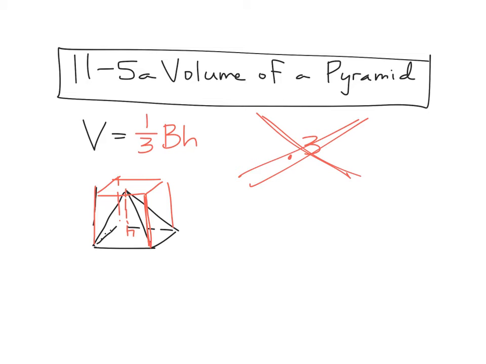Okay? So make sure you plug it in. I don't care how you plug it in. Plug it in as 1 divided by 3. Use your little fraction key. Don't you have a little key on a button on your calculator that goes like that? That is a fraction key? Yeah, so you can do that. You can do 1 divided by 3. I don't care. Or you can multiply base times height and divide by 3. That's the same as multiplying by 1/3.